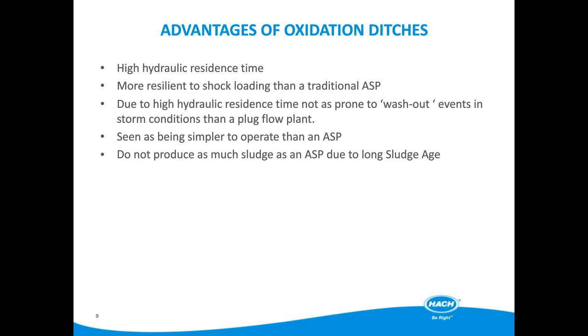You may have noticed that both nitrification and denitrification can take place at the same time when the redox potential is at around 50 millivolts. This is correct, as an anoxic zone requires a DO concentration of less than 0.3 milligrams per litre to operate, but even at this low DO concentration, some nitrification is still taking place. For the ditches that are required to nitrify, the extended sludge age of an oxidation ditch promotes the growth of nitrifiers, which are much slower growing than the BOD consuming heterotrophs.